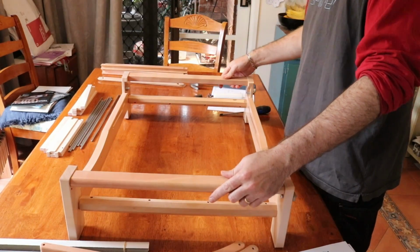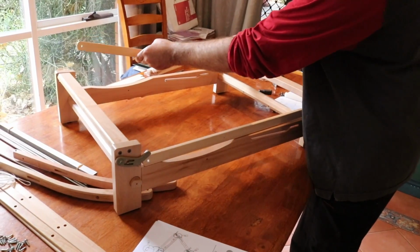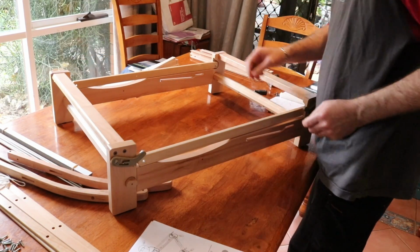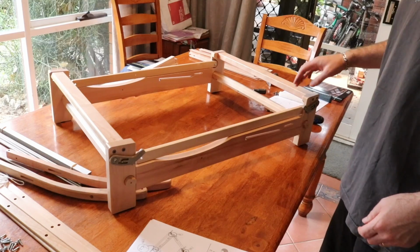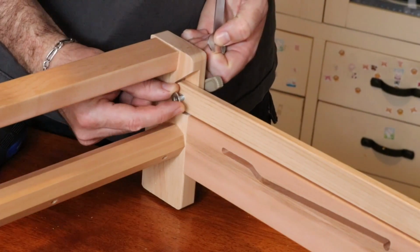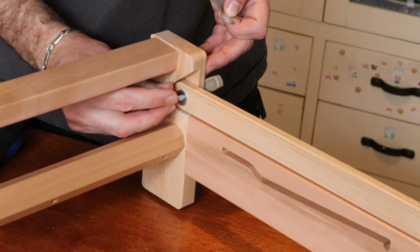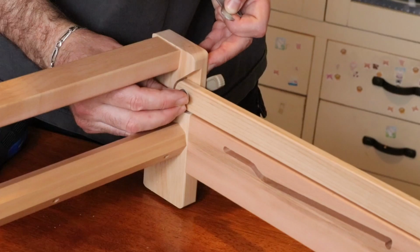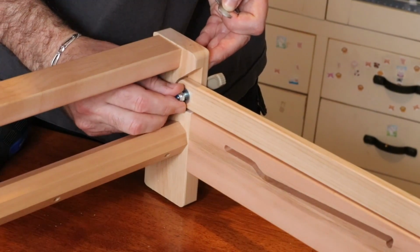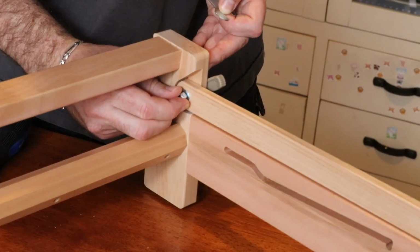Now we're putting on the support rails. These are going to be helpful when we set up the beater. So they just sit on the top of the frame. You can see there's a little indentation where they go, and you pop the washer and then the end cap on to hold them in place. And you can use one of the little tools that came with the loom to tighten that up nicely.